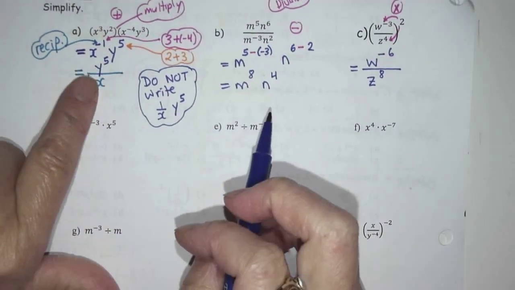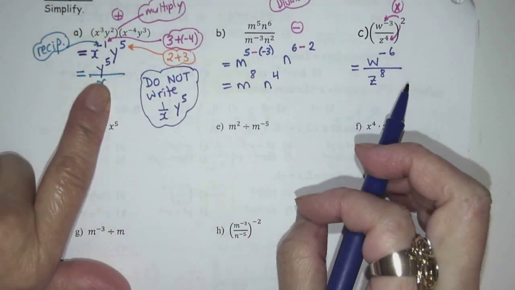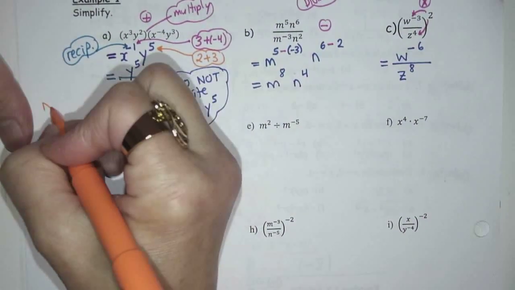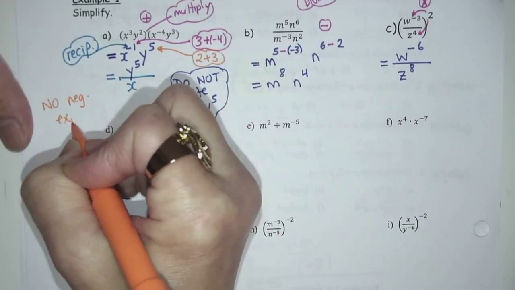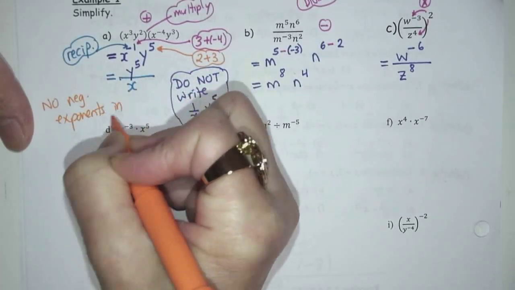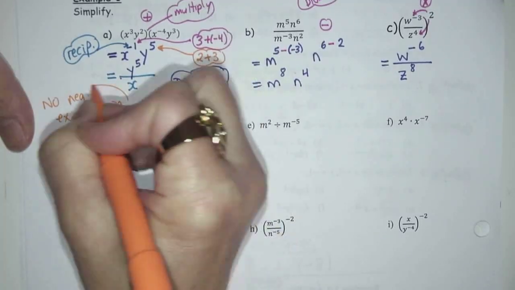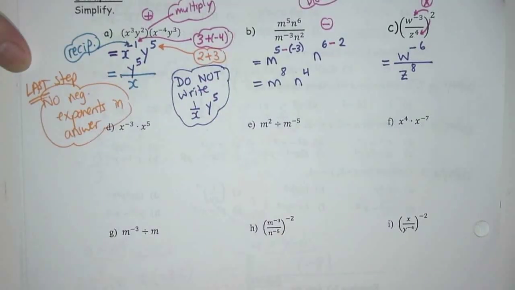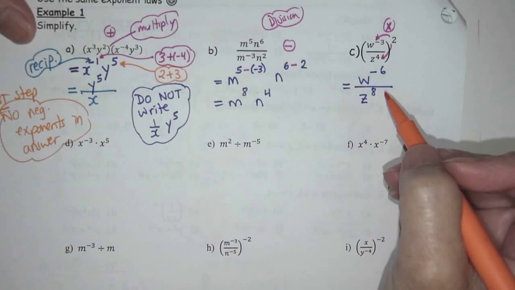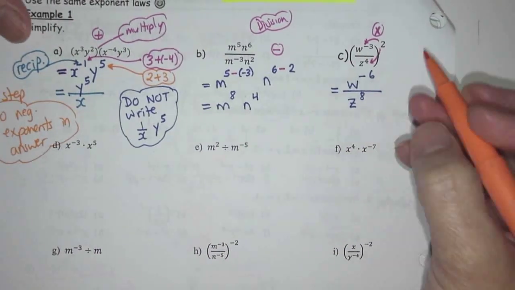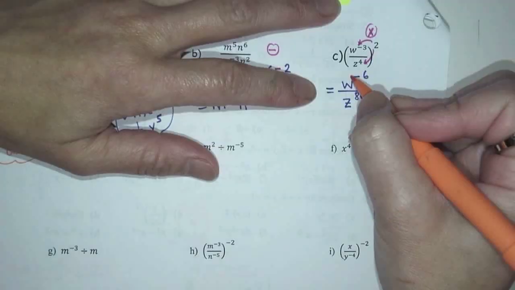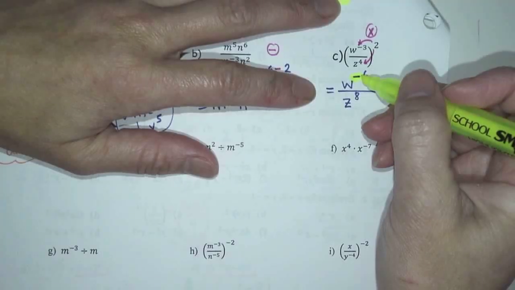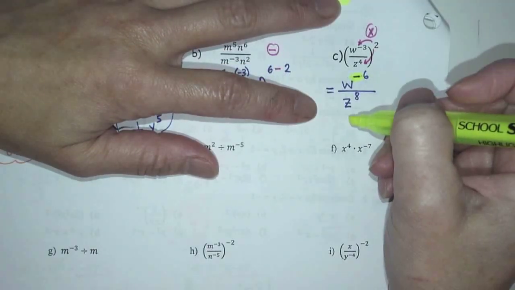Now I already explained here, I don't want negatives in my answer. So no negatives in my answer, so I want you to clean this up. So no negative exponents in my final answer. So my very last step is to clean up my answer. So here I've done all I could, and my very last step, I have nothing else to do, is to clean up my answer. If this is a negative here, that means reciprocal. So if you remember from before, that means reciprocal. So that means it should be in the denominator, not in the numerator.